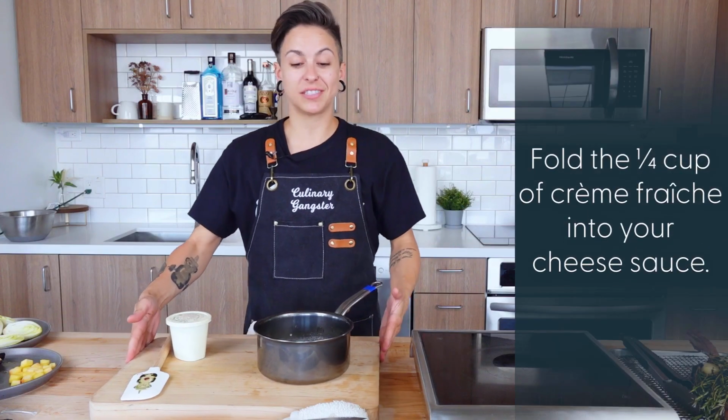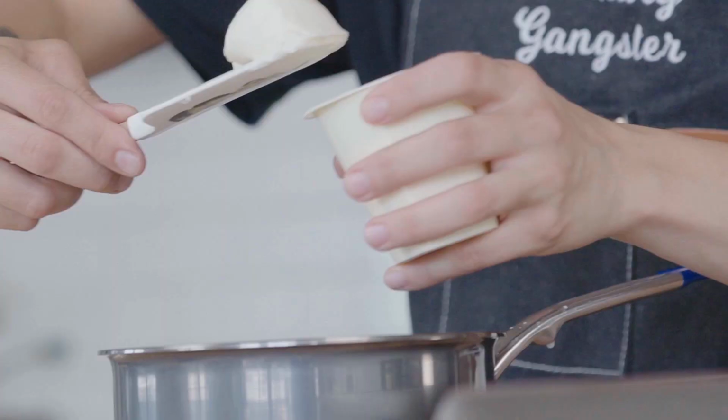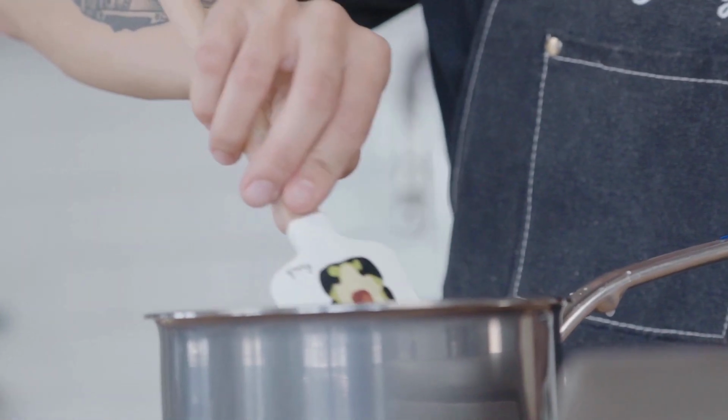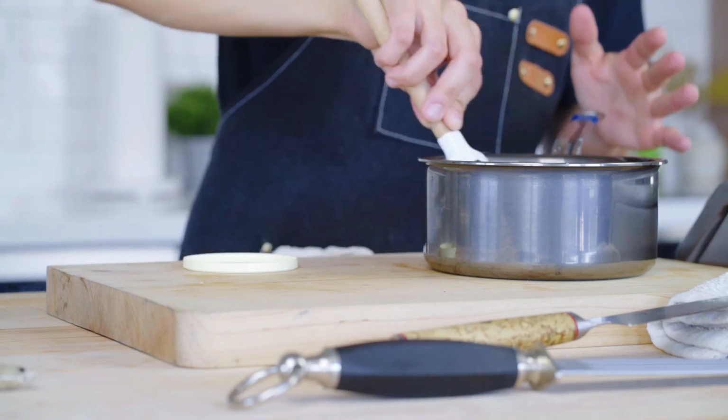Our blue cheese sauce was heated up earlier. And so now we're just gonna fold in a little creme fraiche, finish it off, season it up. Be gentle, fold it in. Creme fraiche is gonna add a little tang to our funky blue cheese.